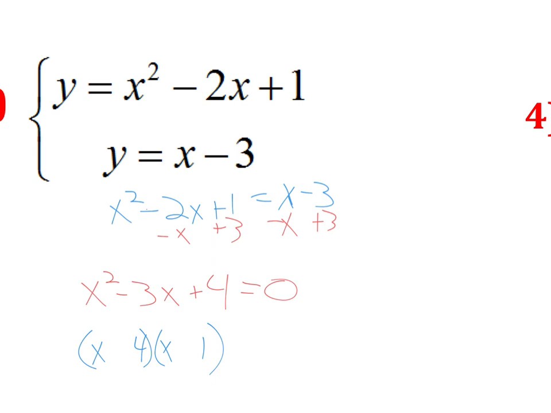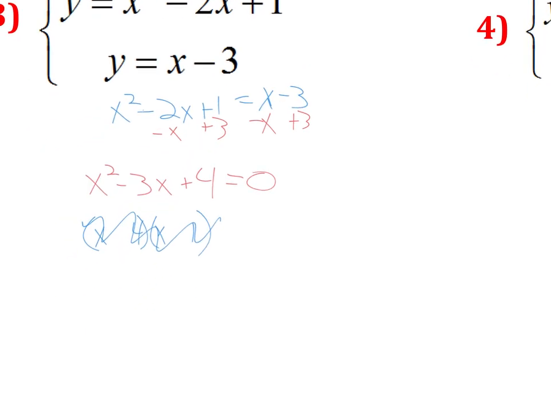But hopefully we're seeing an issue with that. If I did 4 and negative 1 or negative 1 and 4, well, that's not going to multiply to be a positive 4. So we've inherently made an error there. Factoring is not going to work. Factoring's out the window. That means this thing is not going to have a clean, pretty answer.